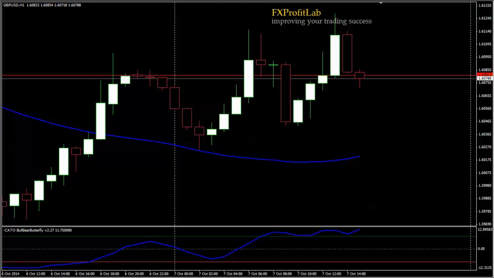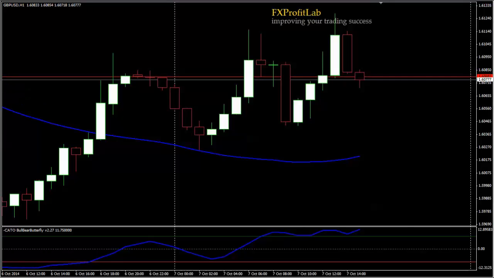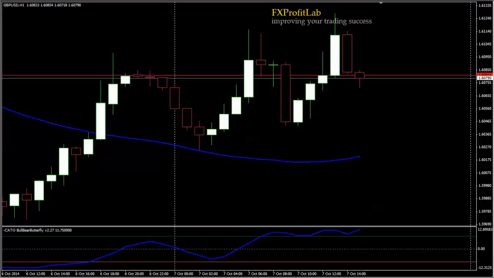What you have to do is look at multiple timescales down to the finest level of granularity that you personally are interested in trading, and that's the level at which you make your final decisions. You want alignment across a number of different levels, and you want to achieve that by making sure that the Cato Bull Bear Butterfly Indicator is in agreement across more than one level, and certainly across the 2 lower levels that you're planning to trade. So there you go, I hope that helps, and let's move on to the next subject we wanted to talk about.